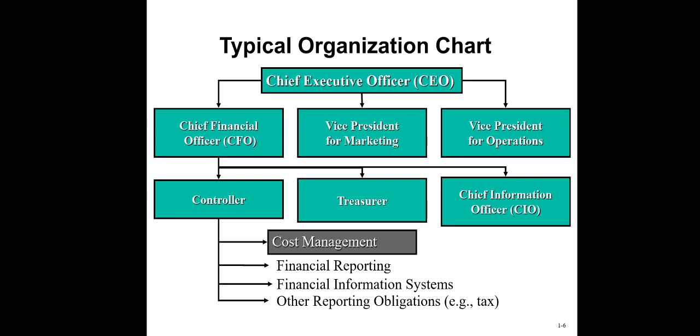Also, like I said earlier, the management accountant function is mainly to support or to provide info and data to managers, managers like CEO, CFO, to assist them to make business decisions, to do controlling activities, to do planning activities, etc. So that is the position where a management accountant is working in an organization.